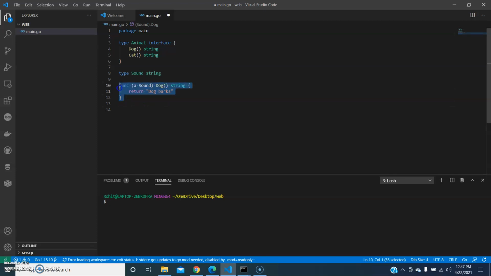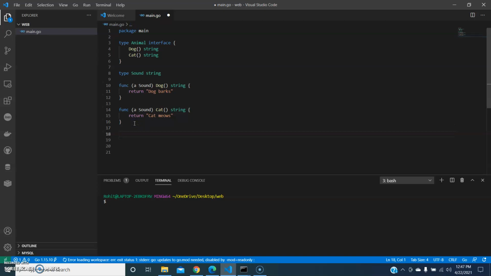Same thing, I can just copy this and paste it here, change it with cat. Cat, what it does, meow. Cat meows. Okay, now I need my main function.